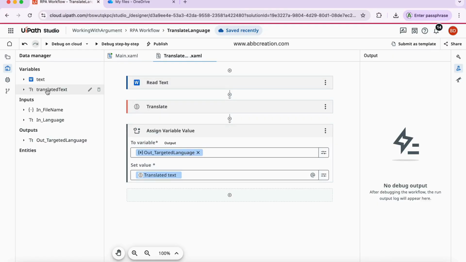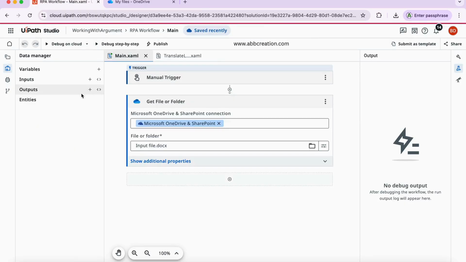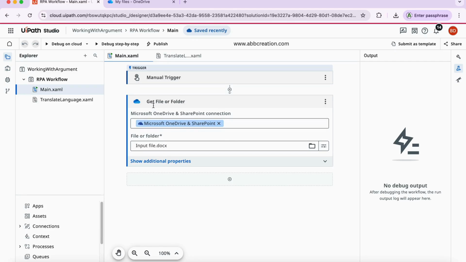These are the two variables in the workflow. Now I'll go back to the main flow. In the main flow, I don't have any variables, any input and output, right? Now the next step is I will go to my main.xml. Here I have a manual trigger, then I have used get file or folder.